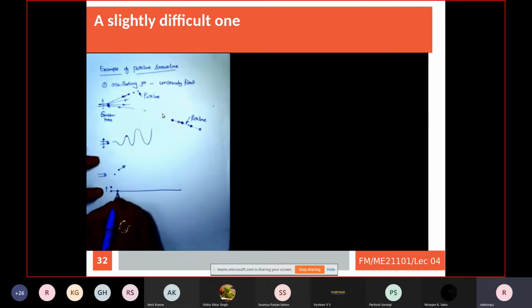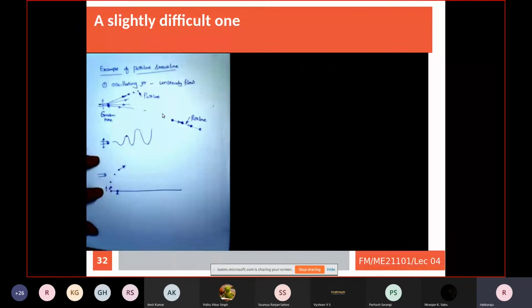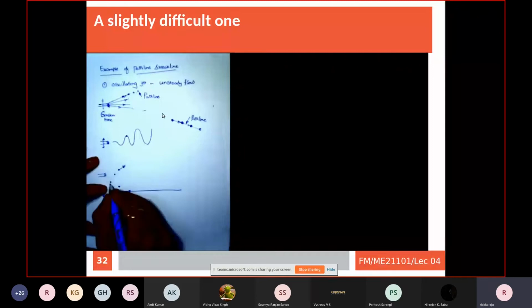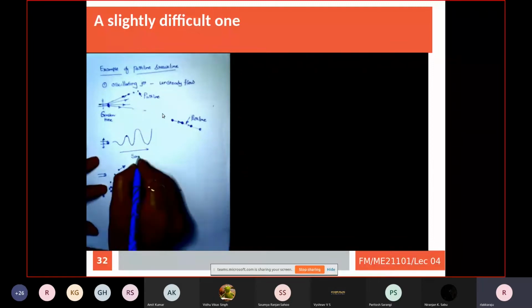A. The next instant, fluid particle B is released at that location. If you look further, the next instant of time, fluid particle C might be released at that location. By that time, A might have traveled there, B might have traveled to this location, C might be there. So if you are on average looking at that, when the hose is going down, the release of these fluid particles also goes down. So effectively, you start seeing a sinusoidal kind of pattern. And this is a streak line in that situation.